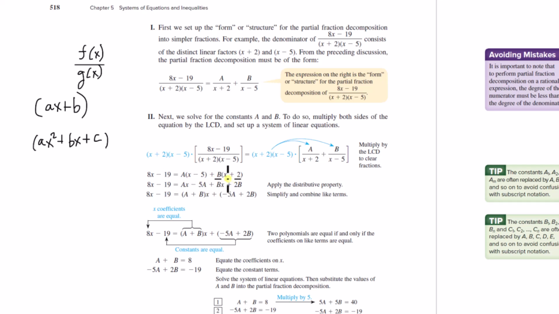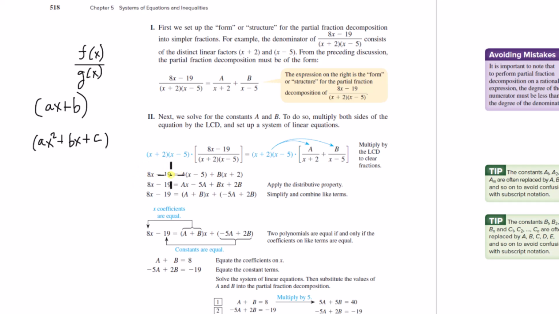Then what they do from here is they distribute and bring all of the x terms together, and then factor out the x terms to get the constants, like the A and the B in this case, times x. And then they group all of the terms without x's together. With that, there's a property that says A plus B is going to be equal to the term that's multiplying the x, the 8. And minus 5A plus 2B is going to be equal to minus 19. If you had an x squared, then you'd set all the terms on the right side that are multiplying the x squared equal to the coefficient on the x squared on the left side. With that, you get a system of equations, and you can solve for the constants, in this case the A and the B. Then when you have the A and the B, you plug them back in, and you've got your decomposed fraction.